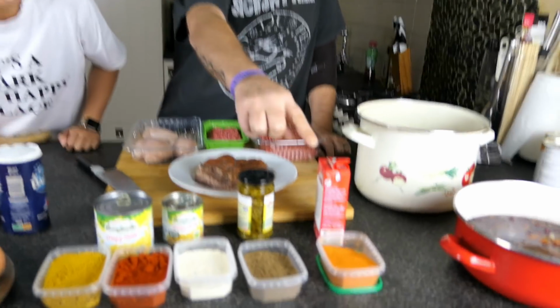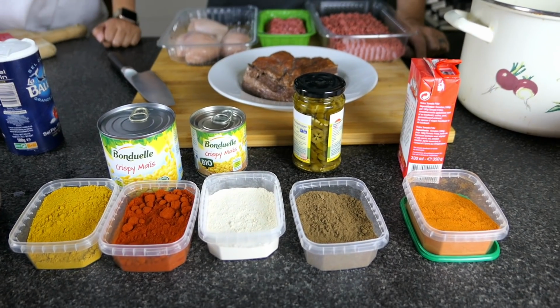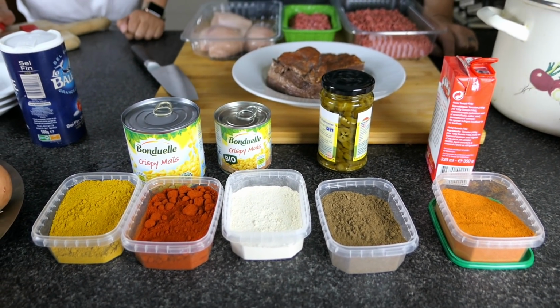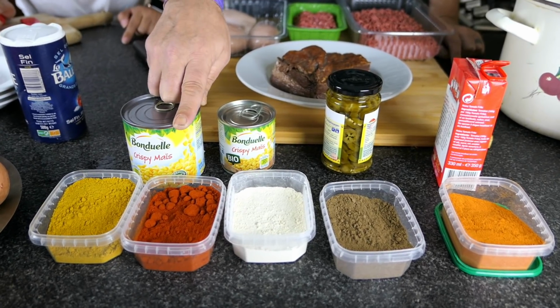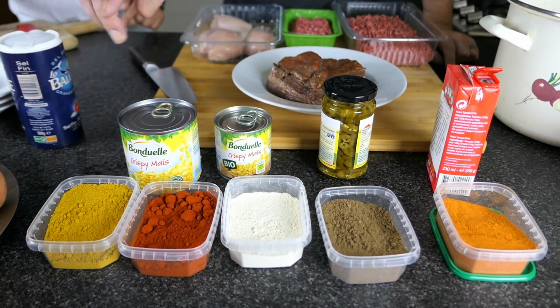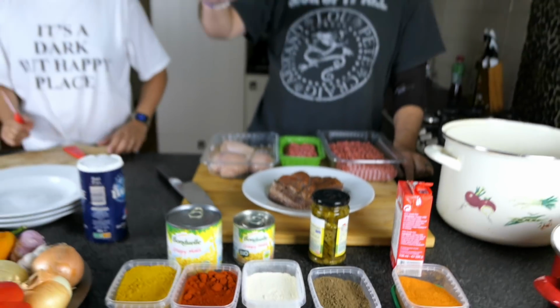I have chili powder, I have pepper, I have garlic powder, I have, what's this again? Paprika, yes, thank you very much, and curry powder. That's a little bit of a difference that I do here.